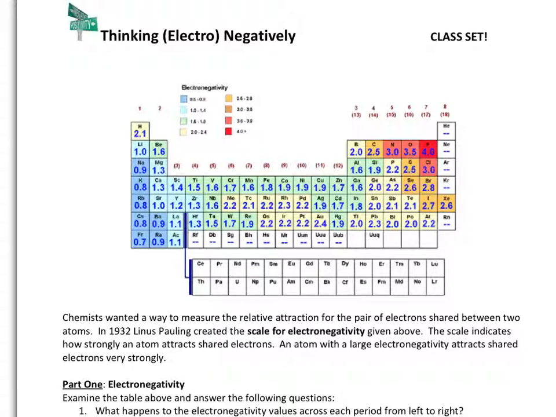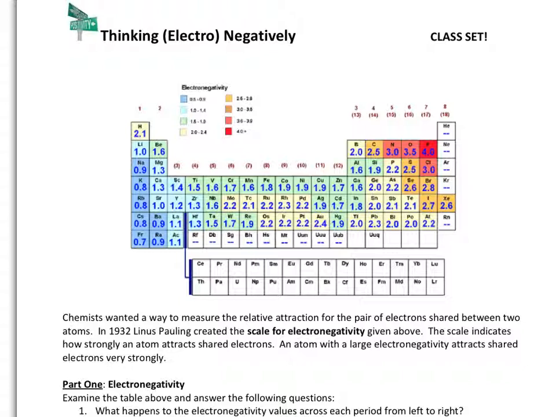Because remember, we used the VSEPR theory, the valence shell electron pair repulsion, to say that those electron pairs, those 2 dots on all sides of the center atom, are going to want to be as far apart from each other as possible. So they're going to push away from each other, and they're going to make specific shapes.